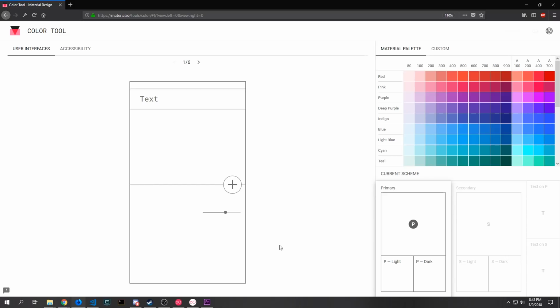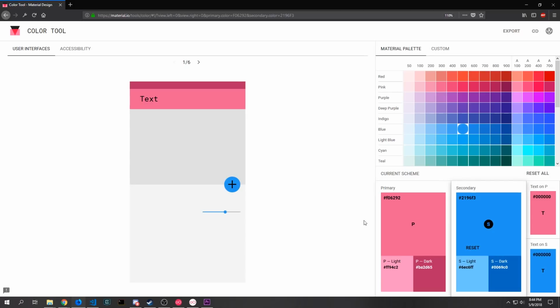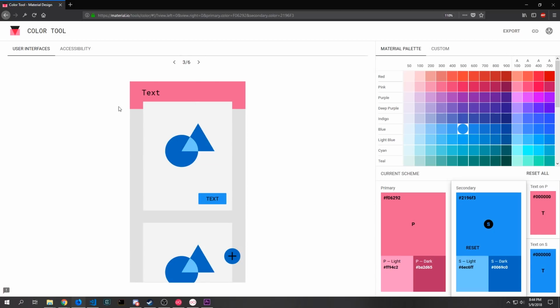This is pretty useful. This is semi-related to what we're going to be doing in the application, but I just thought I'd show you guys this, and I'm going to link it in the description so that you can take a look at it as well. In here you can select various colors for the primary and secondary, and then you can select text and stuff like that, and then you can see how it will look in your application before you actually build your application.